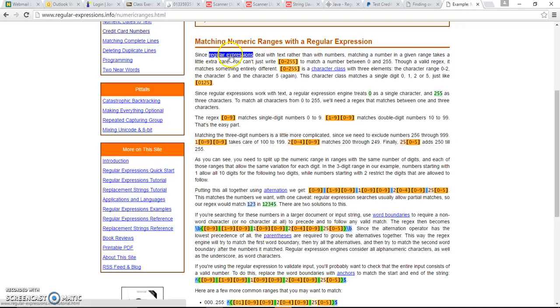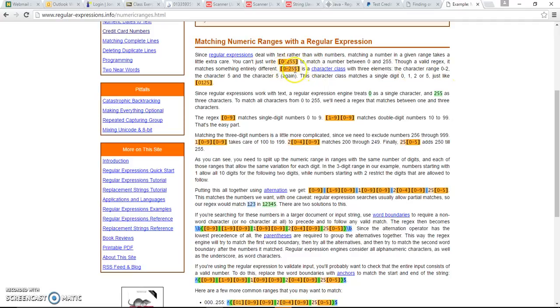Since regular expressions deal with text rather than with numbers, matching a number in a given range takes a little extra care. You can't just write it like that in the brackets. It's not going to work. Though it is a valid regular expression, it matches something entirely different, with 3 elements, the characters range 0 to 2.